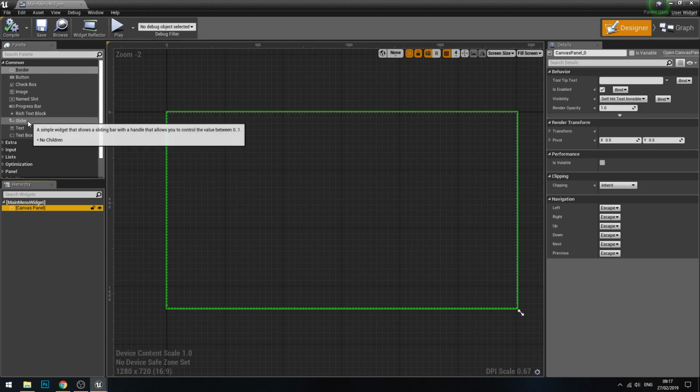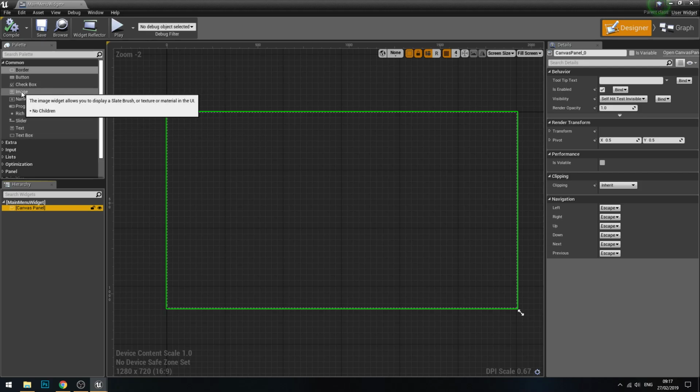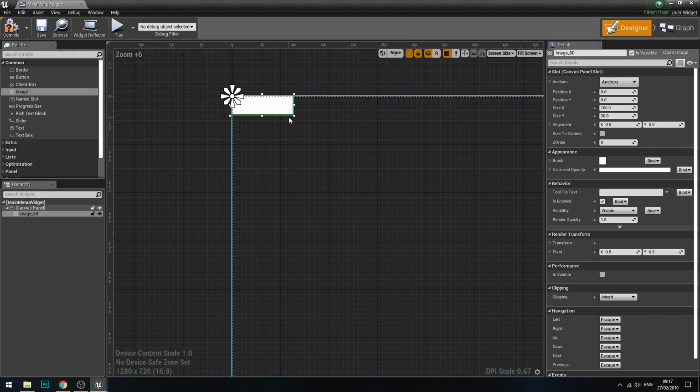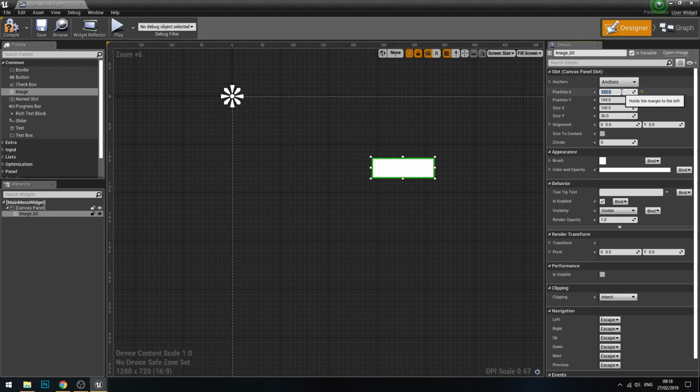So first things first, if we drag out a background, if we search for image, we'll just drag it out onto the canvas panel and select the asset, and we have just a plain white box. In the attributes tab, 0, 0 is always going to be the top left corner. So if we moved it away and we wanted to snap back, zero that out, and it'll be right there.